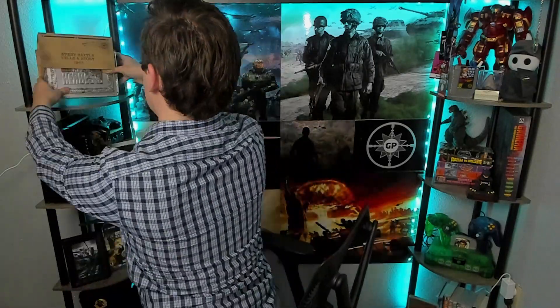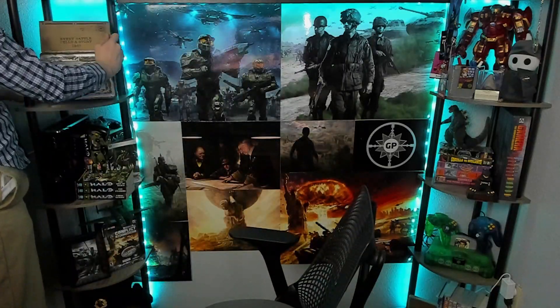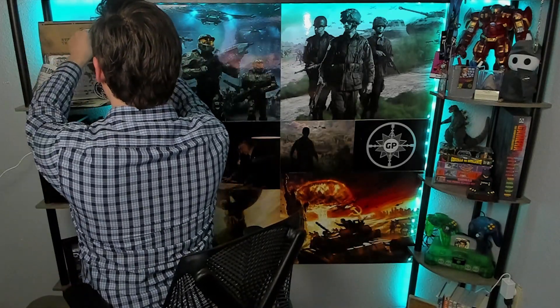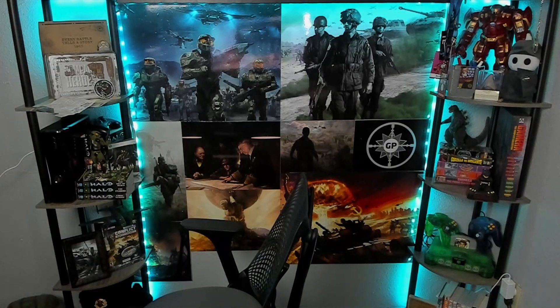Of course, we can put the soldier right here. There we go. Thank you to Relic for sending me this care package — it looks pretty good on my shelf. Now I finally have something concretely Company of Heroes-related behind me — it isn't just the poster. Thank you so very much. All this little stuff is just really, really cool.